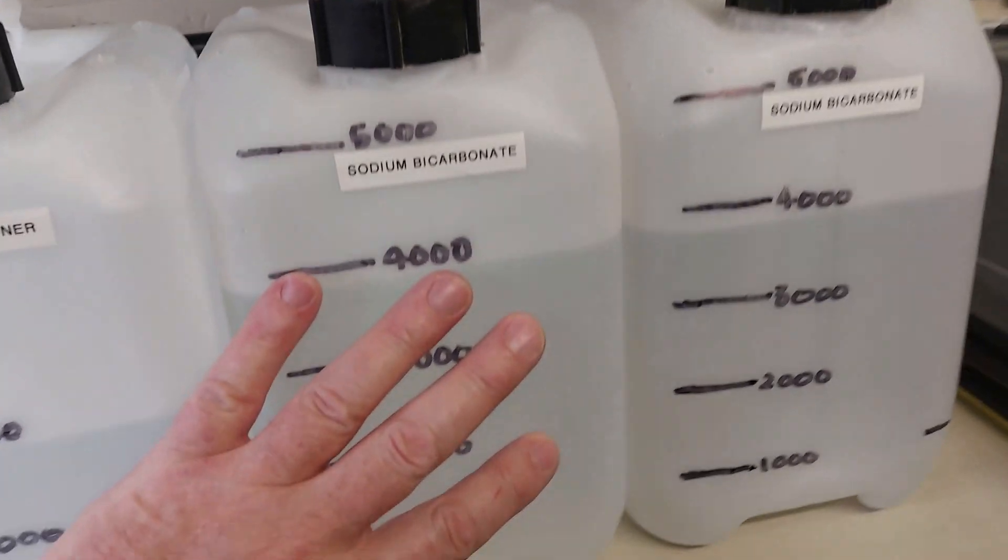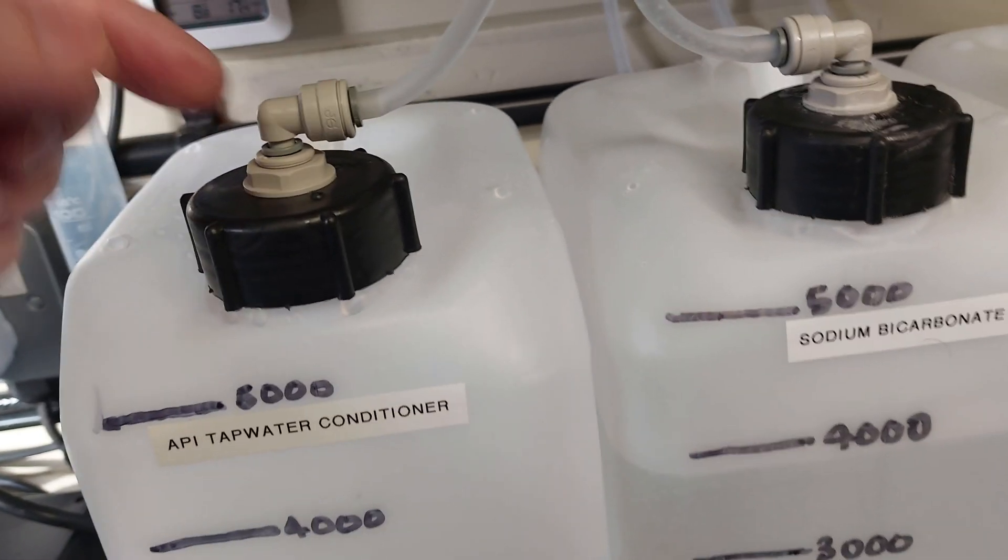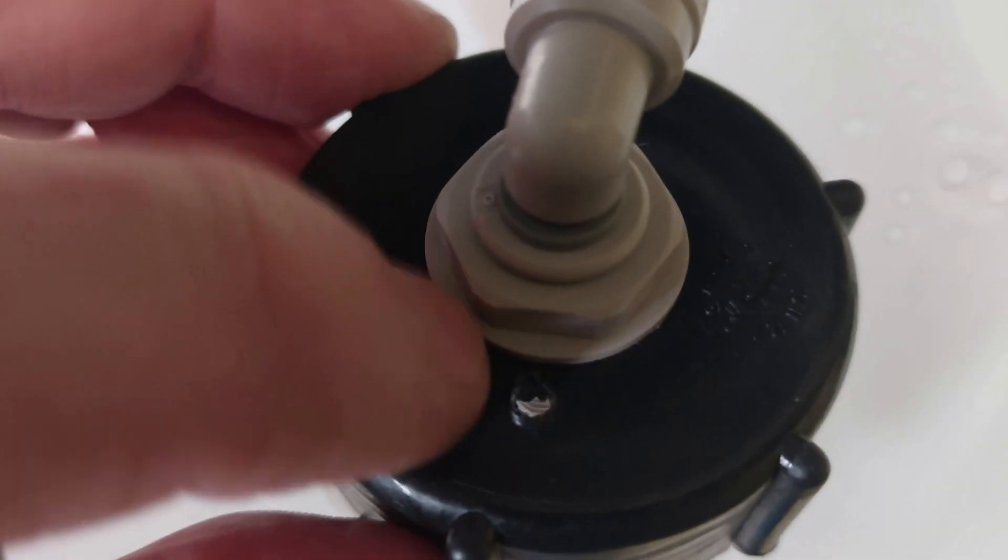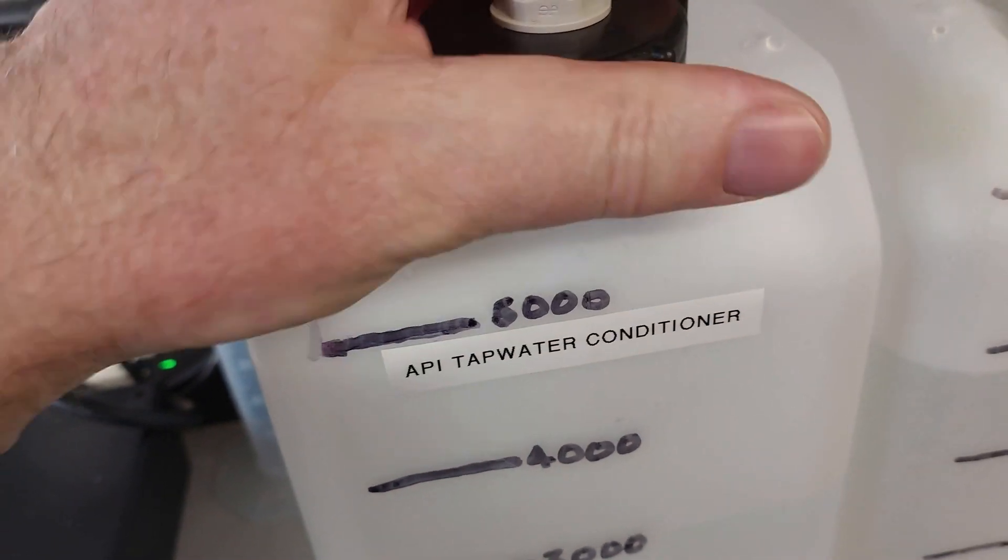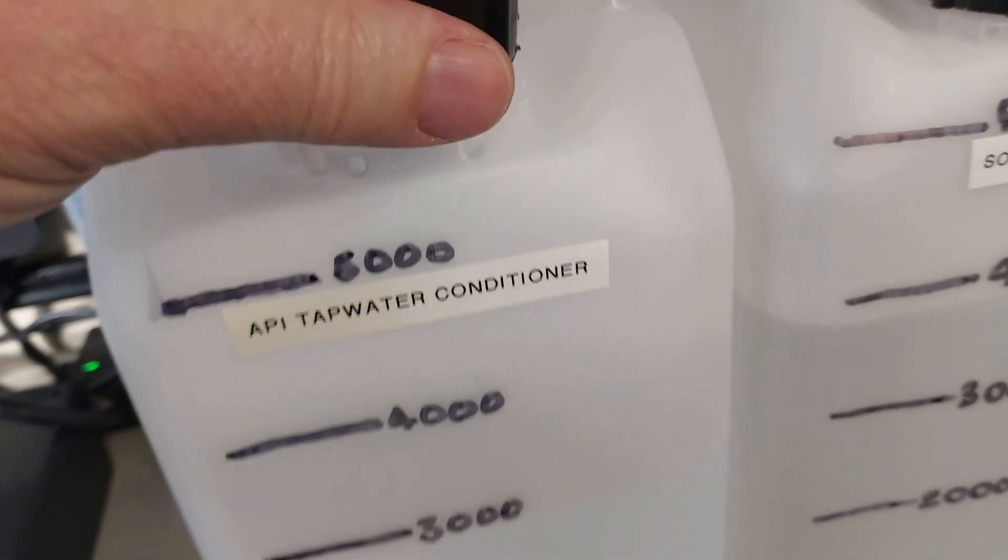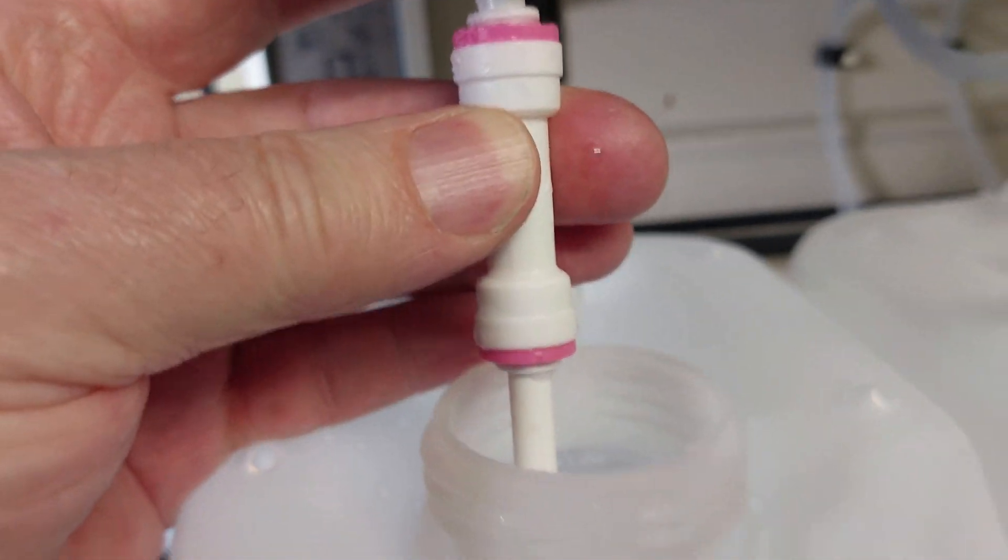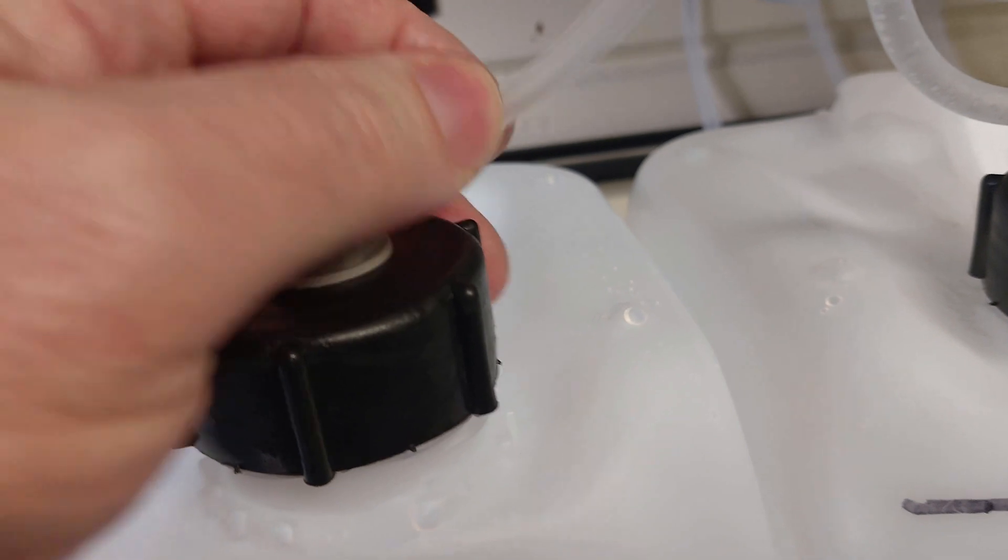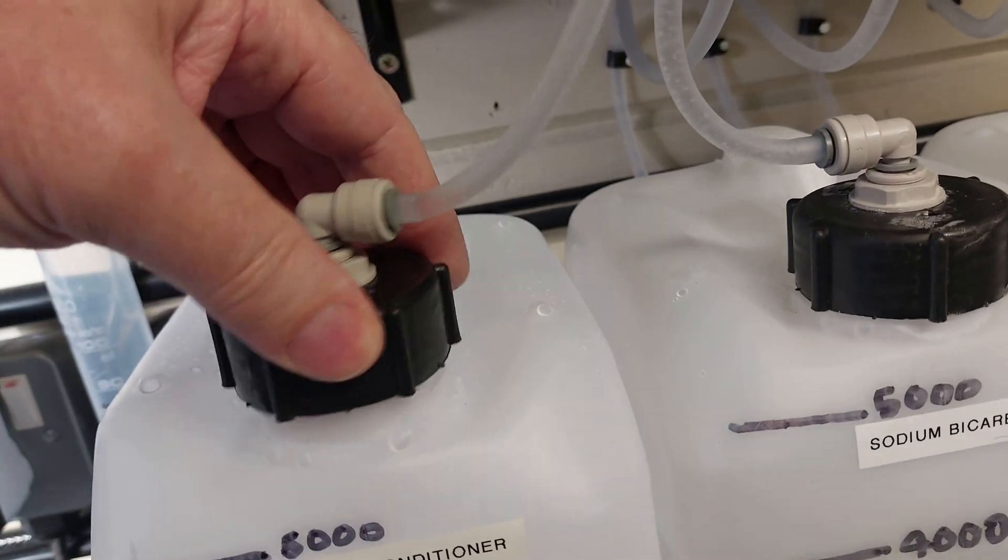But to prevent these from siphoning backwards or forwards, what I've done is to connect these up. Start off with, drill the hole in there, put a quarter-inch John Guest bulkhead connector in, most of these with a little elbow on just to make connecting them up a bit easier. If I open this up, inside, and don't forget to drill, you'll see around there there's a little breather hole. So if you seal these lids off, these will just get sucked in as they get dosed. So you need a little breather hole from there to allow air in as the dosing liquid gets taken out. But to stop these siphoning backwards and forwards, what I've got there connected into the bottom is a check valve. So what that does is it prevents water from draining back down into the dosing solution, but because it's spring-loaded and it makes a good seal, also stops forward siphoning because you need a reasonable amount of force from the pump driving to actually draw the liquid into it.